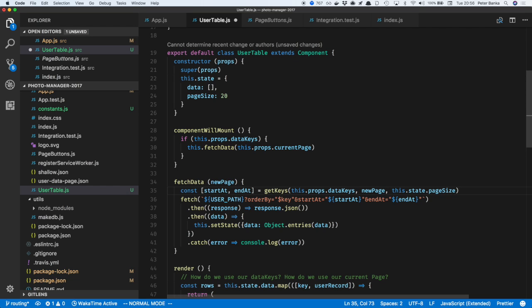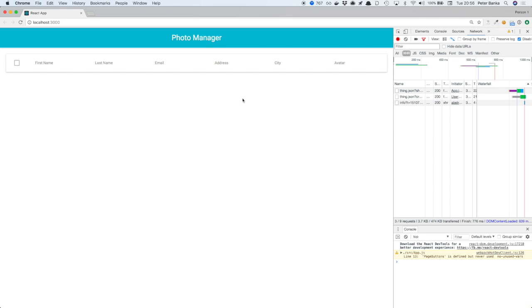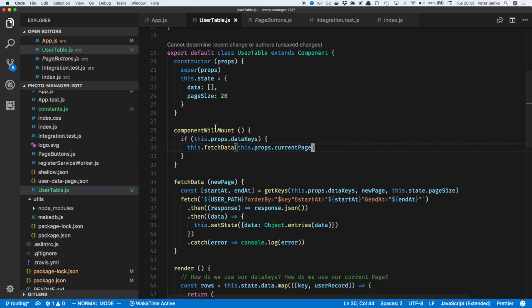Props. Well, we have page size, but remember, page size, oh, right there. Alright, so let's save it and see. It's confusing with props and state. Oh, props. Now we're getting something rendering. We're still showing on the fetch. All right, cool. It's just not rendering anything. Sweet. Why not? Look at the console.